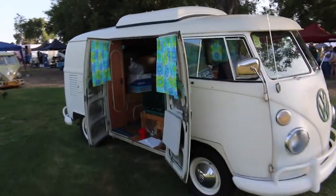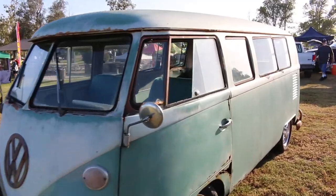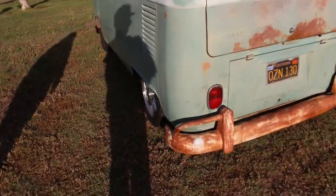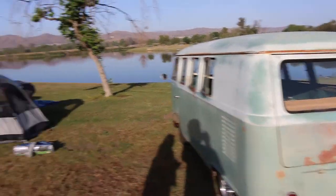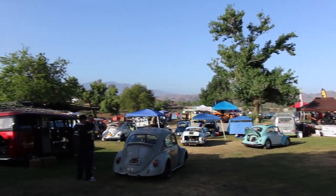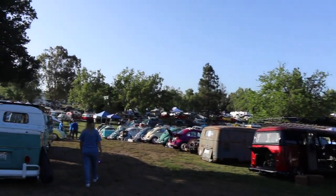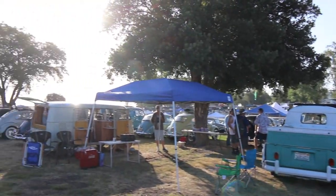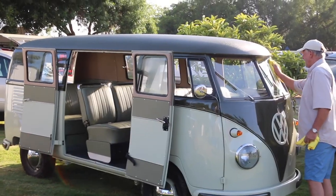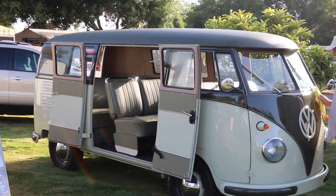There's like too many buses here to even film. It's pretty the way the sun is. This one has some rust on it, but it's really cool. All the pop outs on it look sweet - really nice patina on this one. It's hard to convey how big it actually is here, but there's thousands of cars and buses. Here's a palm green, sand green in literally perfect condition all the way around. Pretty insane looking.